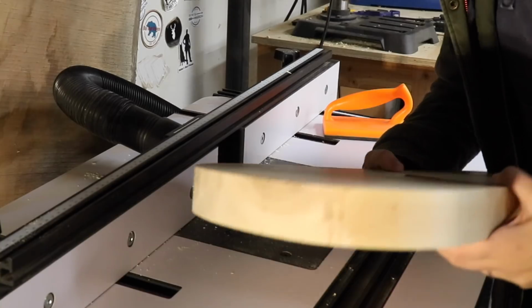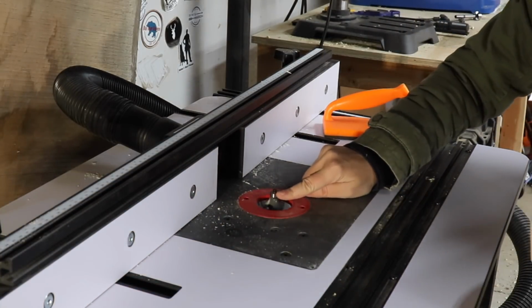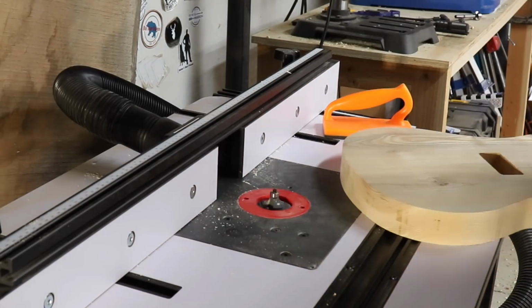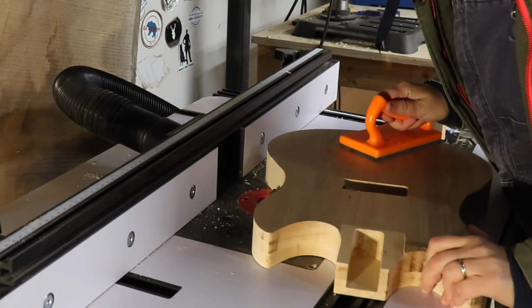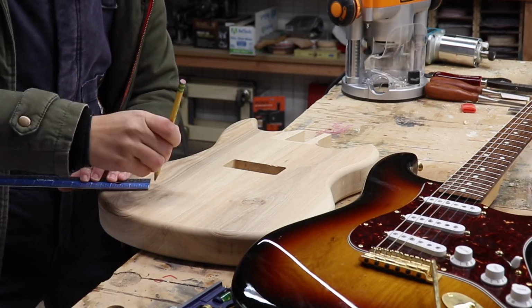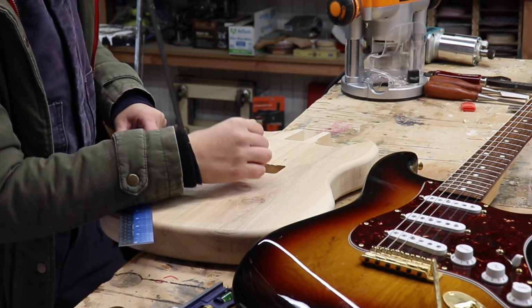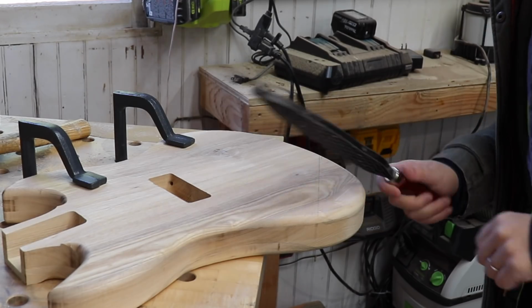I was about to drill the hole for the output jack next, and then I realized that if I used a roundover bit, the bearing would slide into that hole, messing up the roundover. So I did all of the shaping first. I used a roundover bit on both sides of the body, and then I used my Strat as a reference for where to carve out the contours for your arm and belly to make it more comfortable to play.